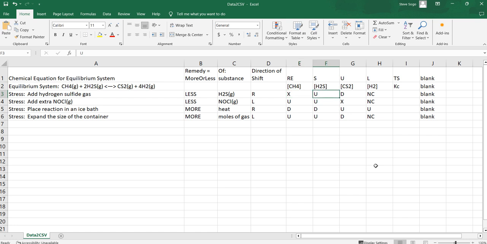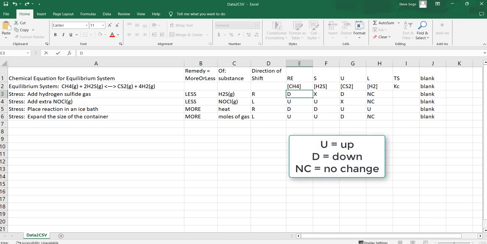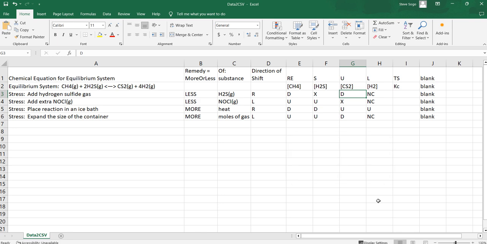So we're going to put, instead of a U or D, an X. So this one, the student shouldn't have to answer that because it is the stress. However, the CH4 responds when you add more H2S, then the CH4 is actually going to go down. So D for down, U for up, CS2 will go up, H2 will go up, and Kc will be no change. So it's as simple as that.